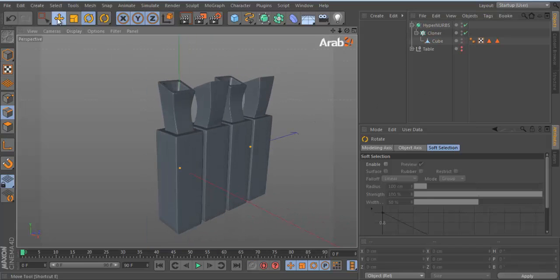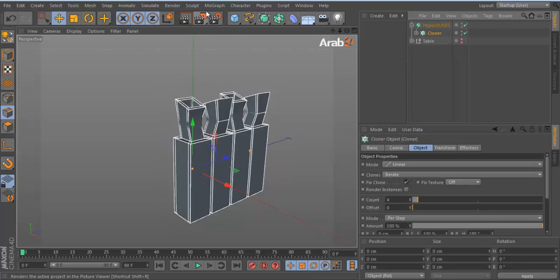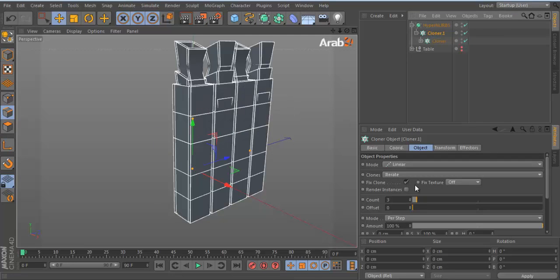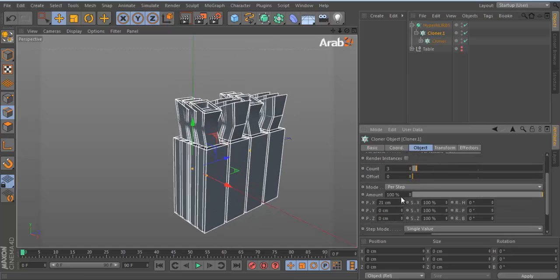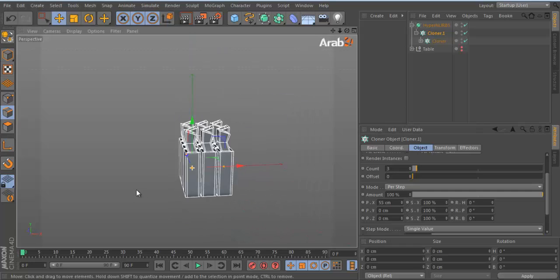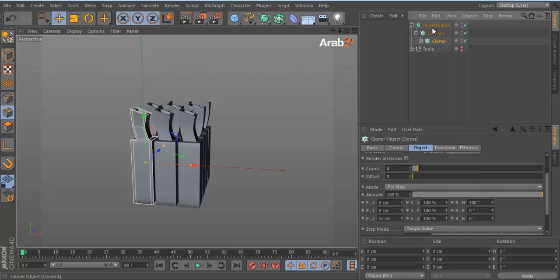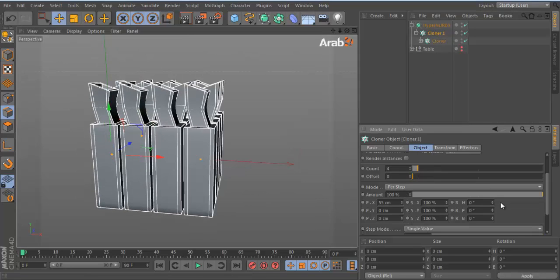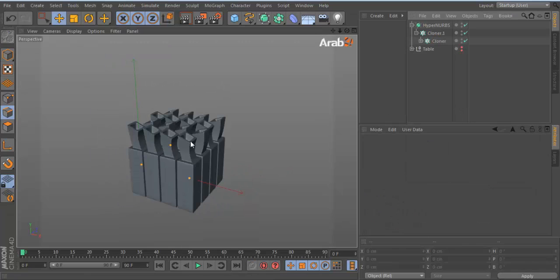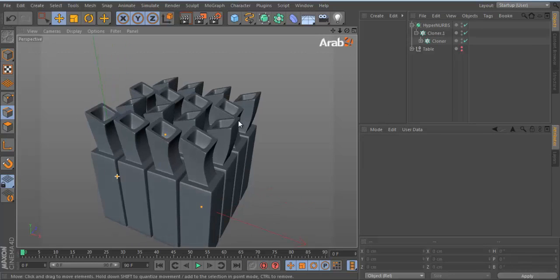Okay, now we can just hit another cloner. Yeah, it's very easy actually for the X axis. I think it was 55, yes, so we're going to make it just 55 like the one. And for this, yes, it looks pretty nice. Okay.